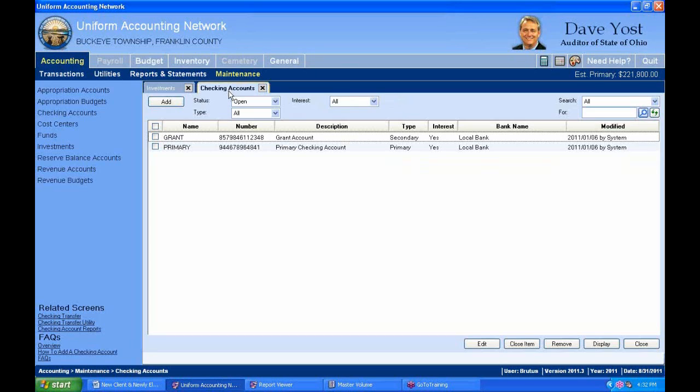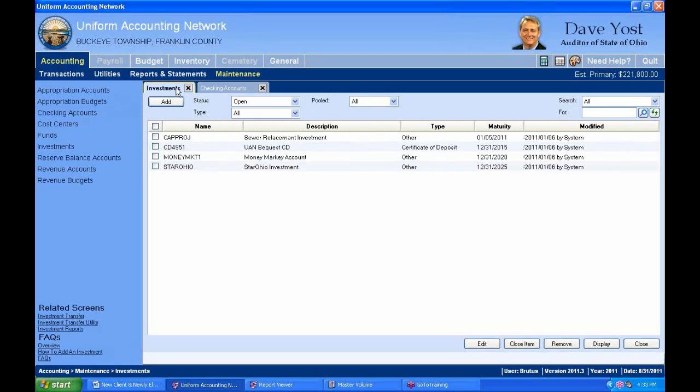It's not immediately available, and that cash is going to be sitting there for a long time. So that's really an investment. You would set that up as a CD. Again, technically the software would allow you to set that up as a secondary checking account, but it wouldn't really make sense to do so.